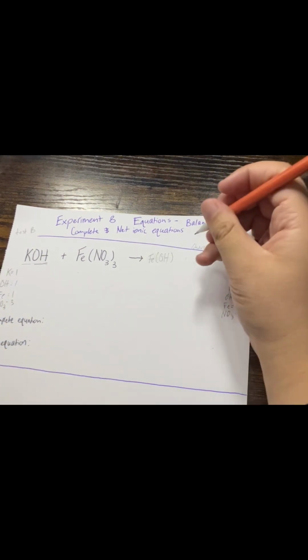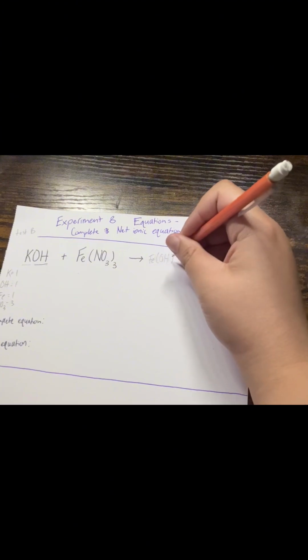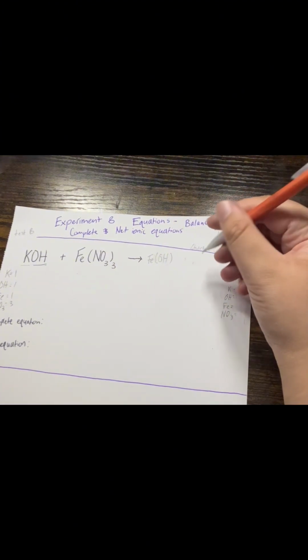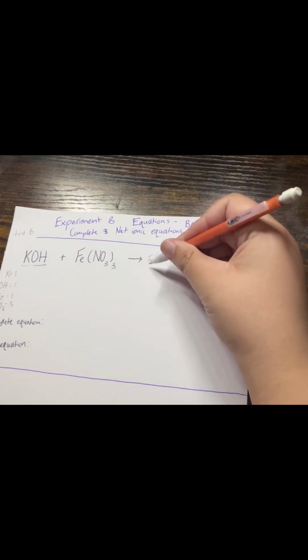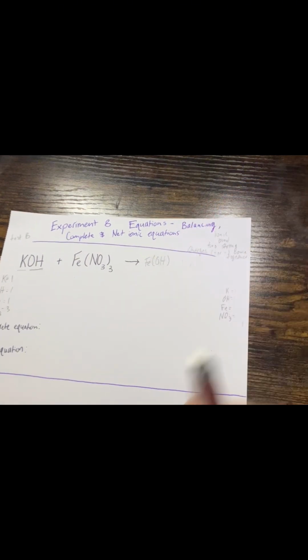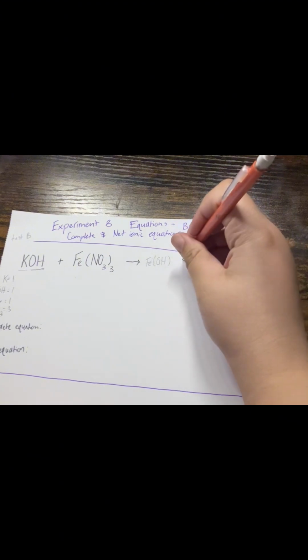So we have this to start out with, and the whole reason why these two bond is that they have different charges. Iron has a +2 or +3 charge, and hydroxide has a -1 charge, therefore giving them a good little bond. So we can add those on one side.